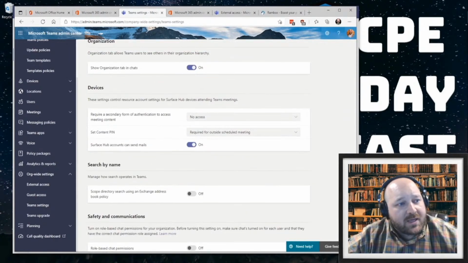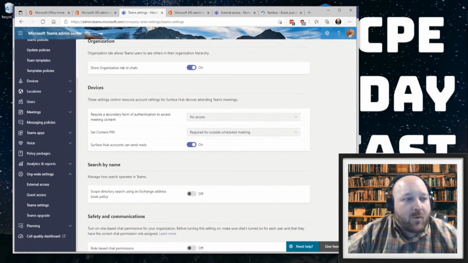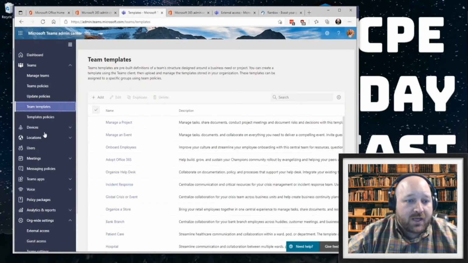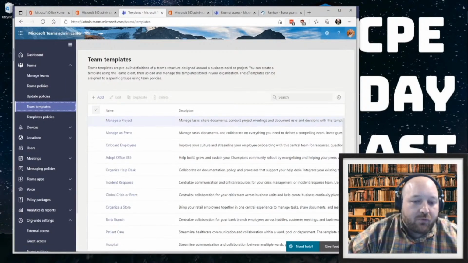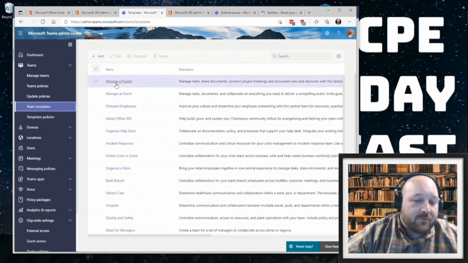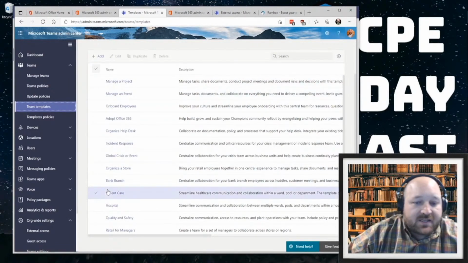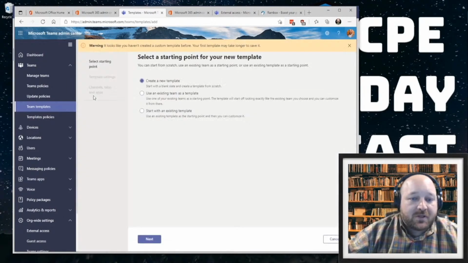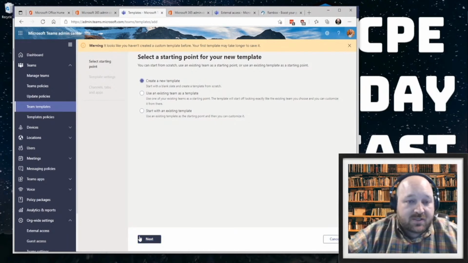Now, there was a question right at the beginning here, and it was asking me about how to better organize Teams. This is going to be where you would set up, for example, your team templates as well as your policies. So if you take some time, for example, you could set up different templates, which are kind of pre-built ways for managing information inside the application. You know, so they have templates, for example, for like a project or an event or organizing or conferences or for a client, so on and so forth. These templates are a great way of being able to organize your company and being able to organize that specific team. You could start off with an existing one, or you can create just a blank one.